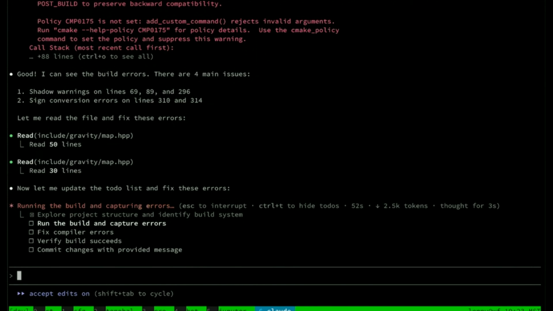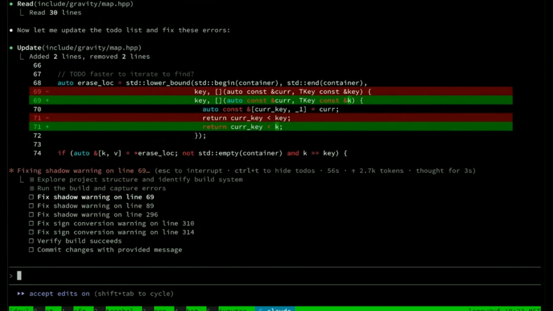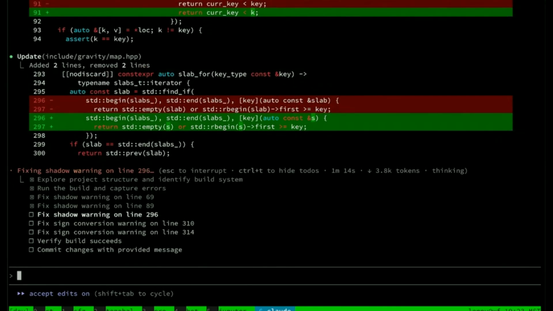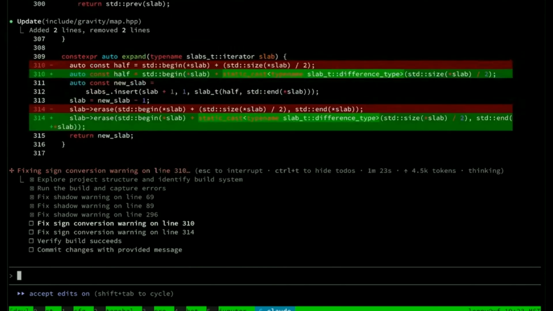Hopefully. Side question. Is it just me, or does everyone cd into their build directory before running CMake? Does no one do what I do and just run cmake -C build? Yes, I don't, but apparently enough people do what's on Stack Overflow, and that's all the training that Claude also does. But you see, it found some shadowing. Yeah. It found some sign conversions. And this is just what the compilers reported, right? And so now it's going through and fixing them.